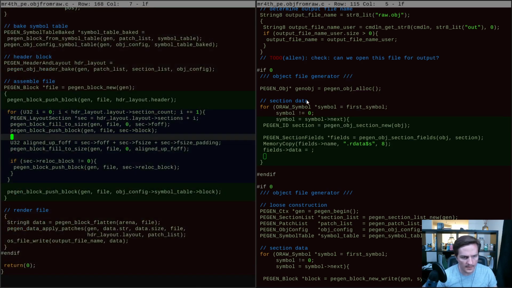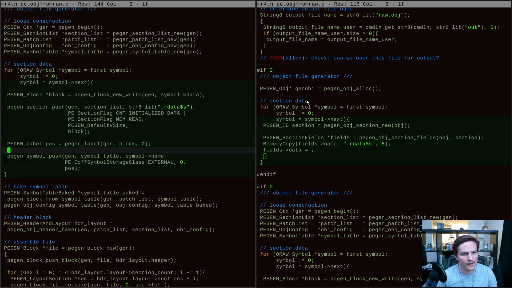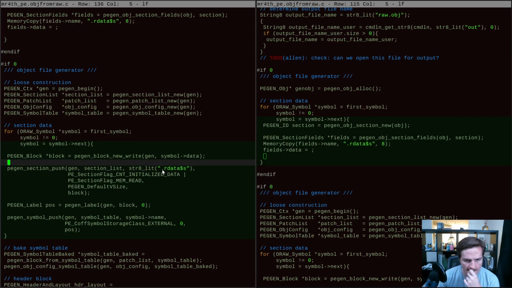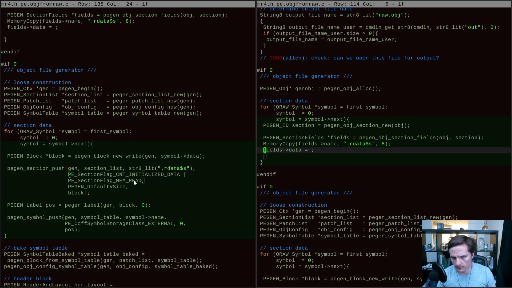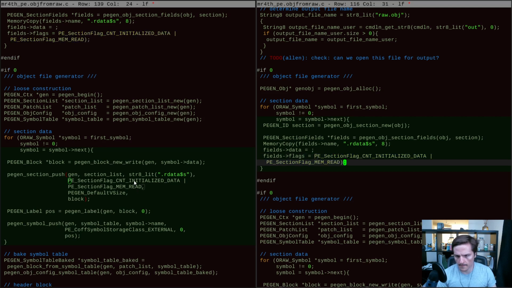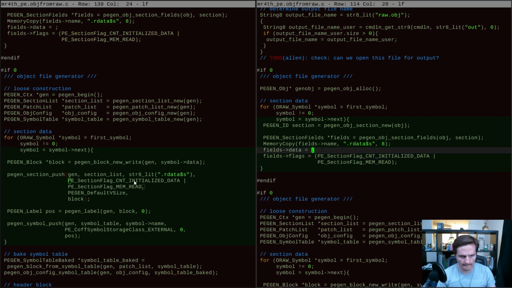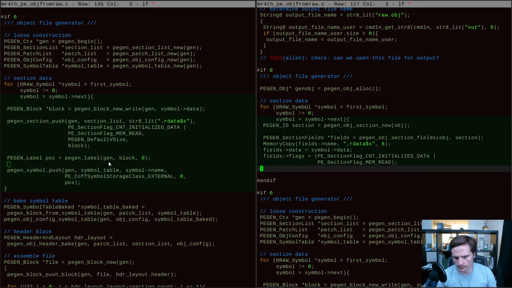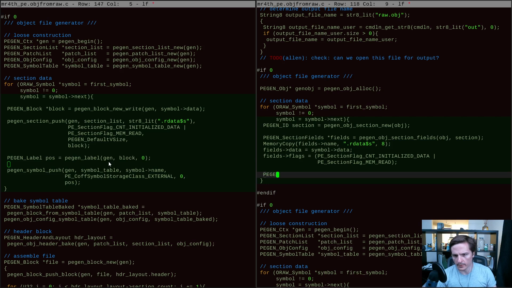So let's see, what did we do with this here? Okay, we want to mark flags like this. Data comes from the symbol node that we're iterating. And then there's a new symbol too.